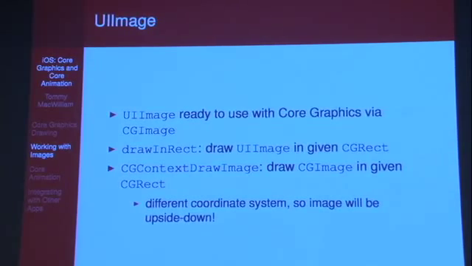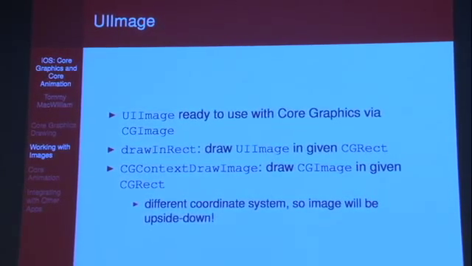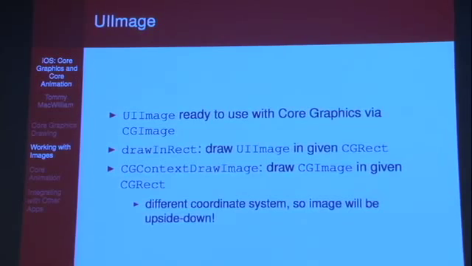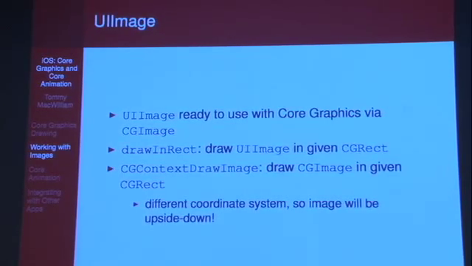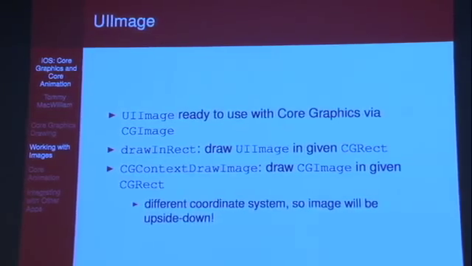So we could simply display this UI image using this UI image view, and that's all nice because the user can look at what the image is. But we can also take this UI image and convert it to a Core Graphics image and start applying some of the things we just looked at in Core Graphics to images. Remember that we had this method called drawRect for a UIView. The analogous method for the UIImage is drawInRect, which says that I have some image in memory, and I want to display it on the device at this point on the screen. So I can scale the image here, and things like aspect ratio preservation are taken care of.